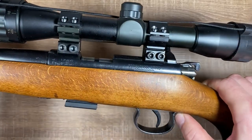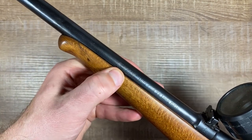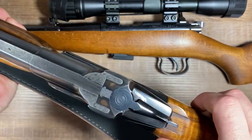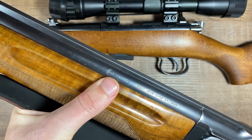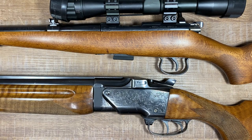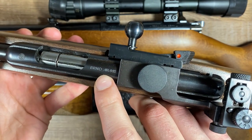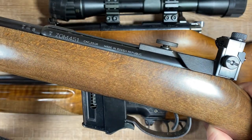With Zbrojovka Brno it was easier because the logo didn't change that much. Here we see Zbrojovka Brno Národní Podnik, and here is the logo of Z in a spiral with Brno and the model of the rifle. On a shotgun made by Zbrojovka Brno — an over-and-under — you can see the Z in a spiral again, also on the barrels with Brno on them. What changed after the Velvet Revolution was the name on their guns — still with the Z logo, but the name became Brno Arms instead of Zbrojovka Brno.